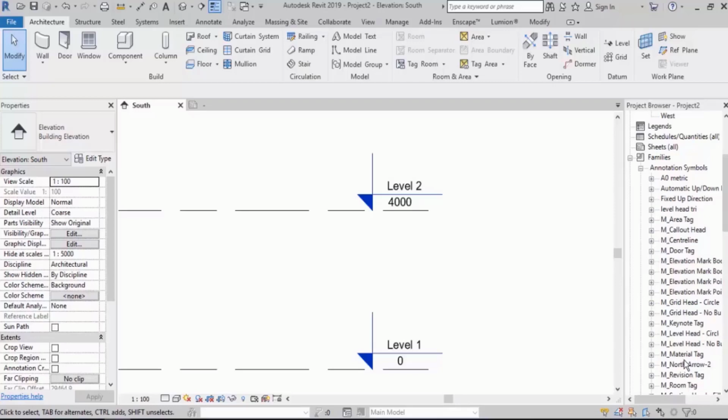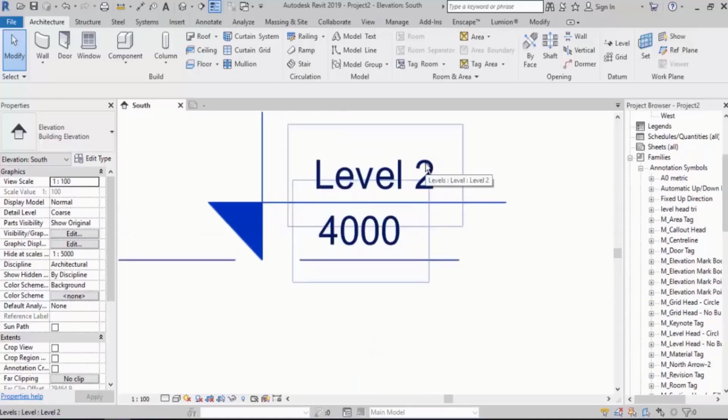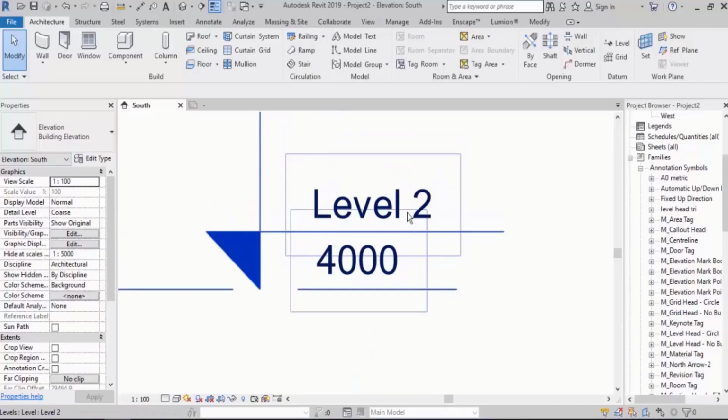I want to say a few other things about level head and then finish this discussion. For example, I want to add FFL to this level name. Or for example, the height, which is positive, I want to add that plus. Or for example, I want to write H equals 4000 millimeters.